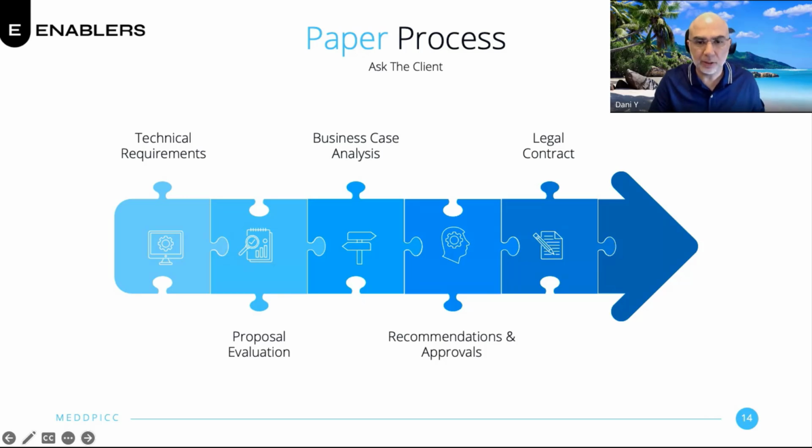Now, in large organizations, this process can be a major hurdle and can take a lot of time. In smaller businesses, though, the paper process moves much faster. But again, it is often less structured, adding uncertainty to how your deal might close. So think of a scenario where you're on the verge of closing a SaaS deal, but the paper process is delayed due to legal review, right? So you were expecting the legal contract to be signed off last week. You're now one week past the date that you told your manager that you would have the contract in hand, and it's still stuck in legal review.